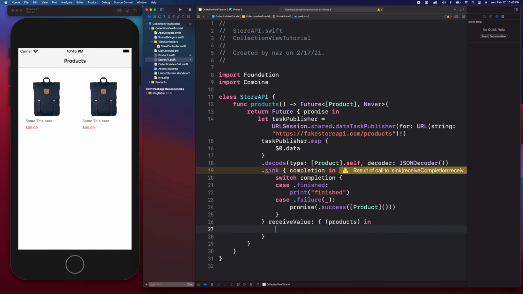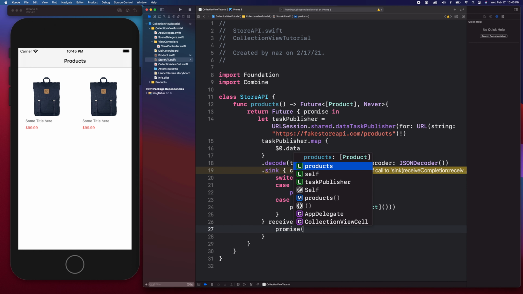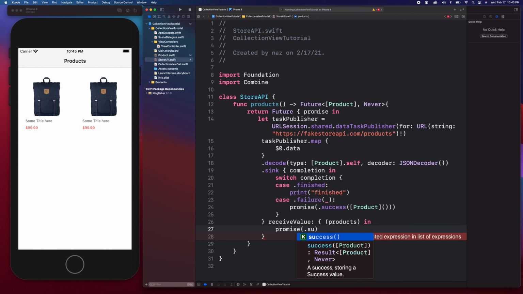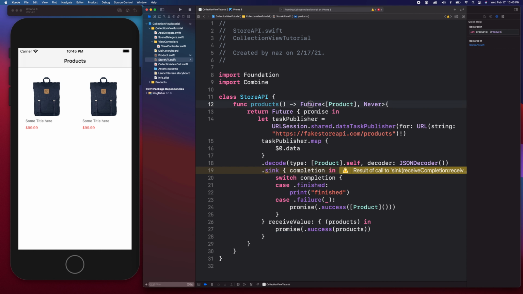And of course, I am going to call promise. And now I have the array of products. I would be able to pass that product array, products. So like I said earlier, the future has a promise, and it's possible that it's going to encounter a failure.